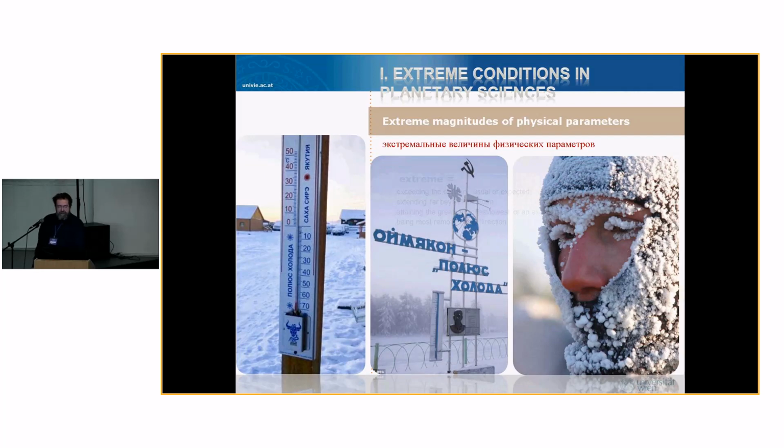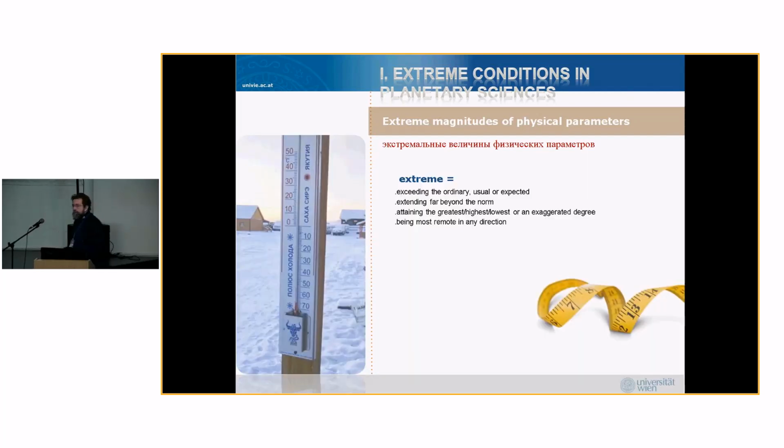So what is extreme? If you look it up in Wikipedia or wherever, you will find it is something that exceeds the ordinary. So it's not something that you are used to or that you're expecting. Something that is beyond a scale where you think it ends at some point, then if you go beyond this, it comes into this regime of being extreme.